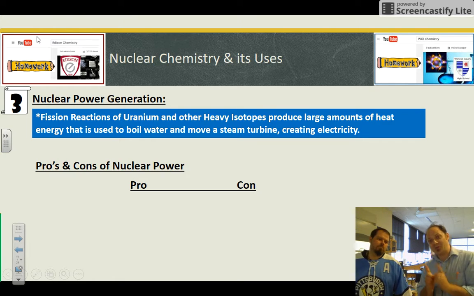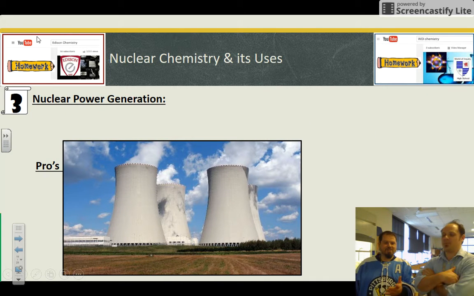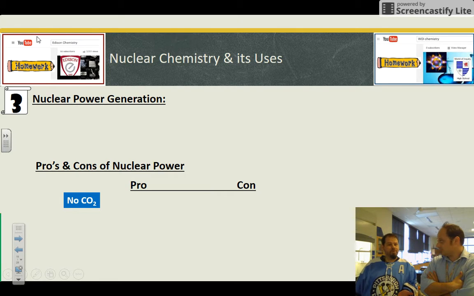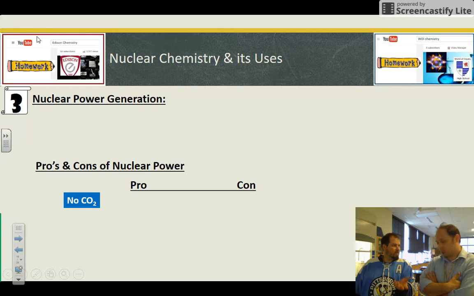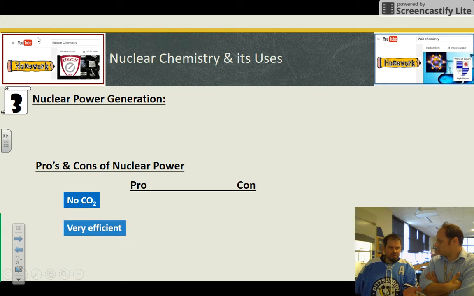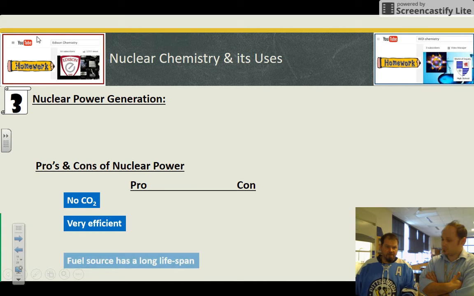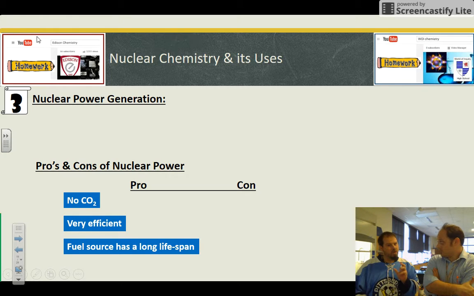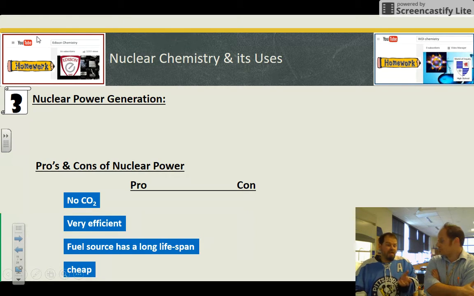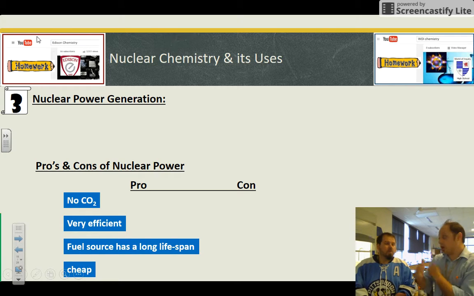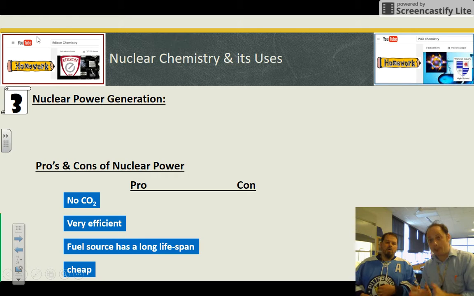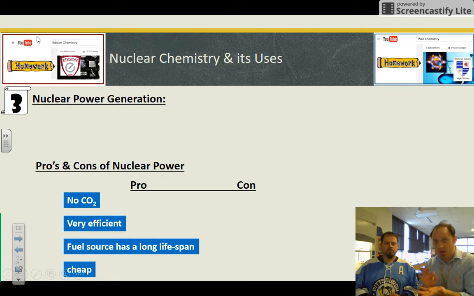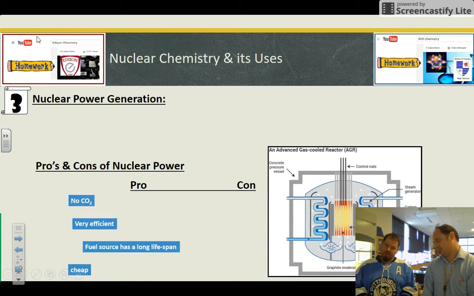But the pros of nuclear power are - I think this is some of the stuff we actually come in having a lot of background knowledge. So it's not going to produce a lot of CO2, the greenhouse gases. No emissions, if you will. It's very efficient use of energy, period. And then the fuel source lasts quite a long time. Once I have the rod, the rod is active for a long time. And then because of that, it's what we call cheap. Relatively. I mean, it costs billions of dollars to build a nuclear power plant, but it'll stay in service for a very long time and produce a ton of electricity for a small amount of nuclear fuel. Relative. So this stuff is all relative.